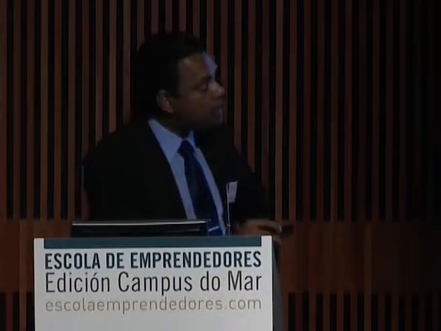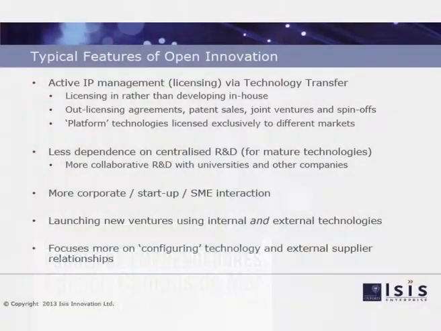Okay, so let's have a look at some important features of open innovation. I've listened to a lot of talks on open innovation. They talk at a very superficial level. They do not address the core features that make it work. In our experience at Oxford, there are certain things that are core for innovation to happen. I'm mainly talking in this talk about universities and industry, but there is the government. I'm not talking about government initiatives in this talk because I could probably talk for a good 2 or 3 days, because of policy and so on. But I'm addressing the core features of open innovation where industry and universities can collaborate.